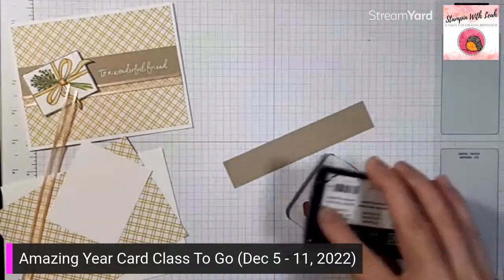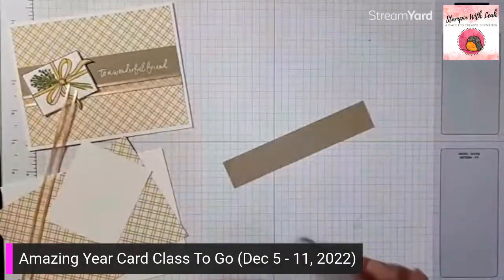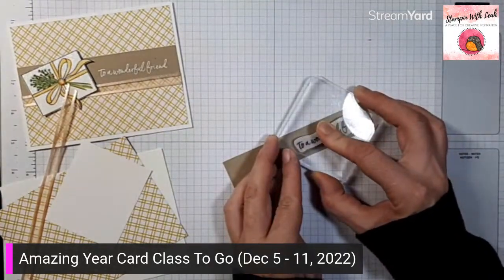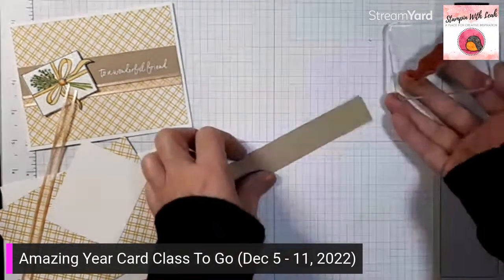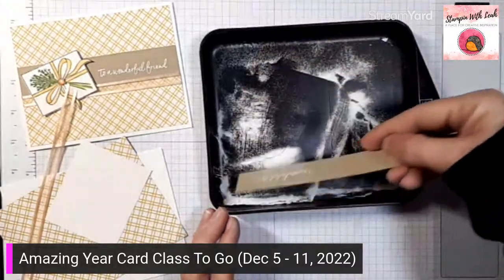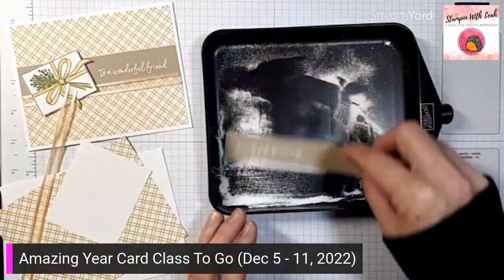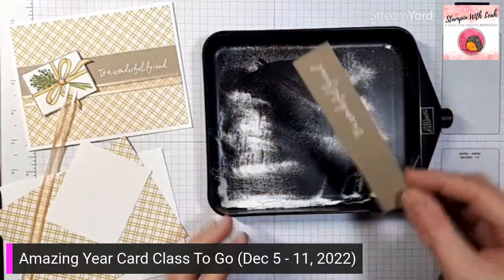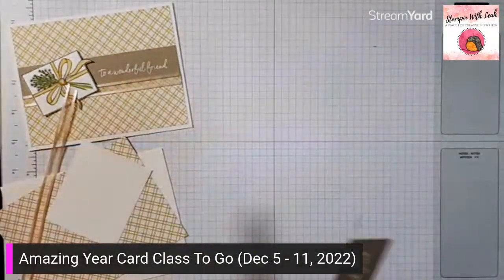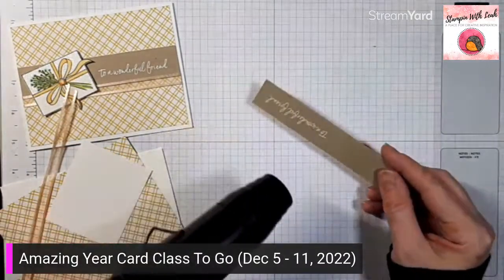And we'll ink that up with Versamark. And this one gets stamped all the way over to the right-hand side of this card. We need space on the left for that little gift. All right, then we bring in our powder pal and emboss our words. Okay, that one looks well done. There we go. And this one I don't need my tweezers for because I've got lots to hold on to.